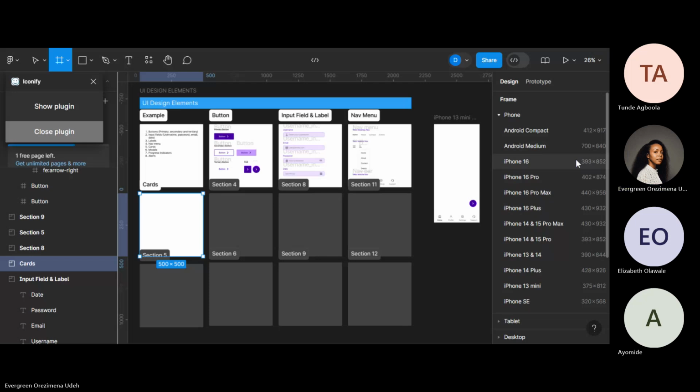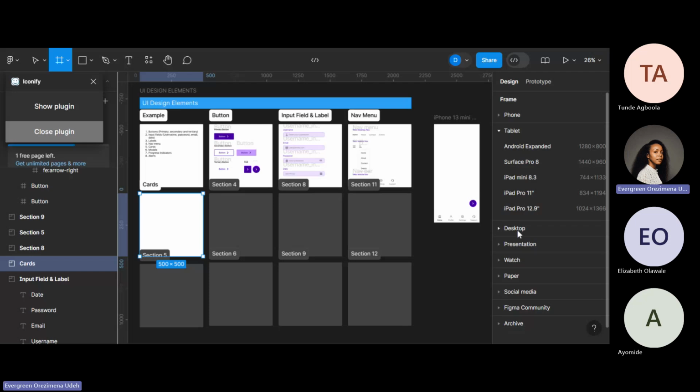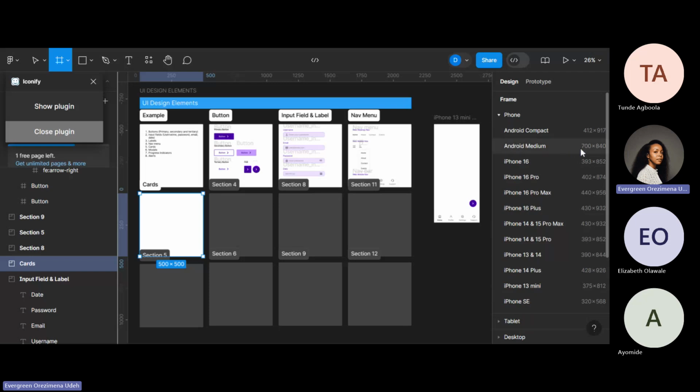Probably a tablet. Yeah, this is probably a tablet, but I think this is wrong. This is supposed to be an Android model. Let's check tablet sizes. Okay, iPad mini, 744. So I don't know what kind of phone this is.